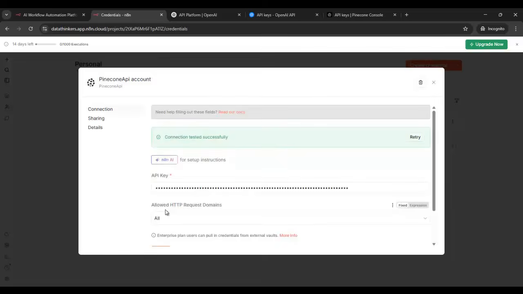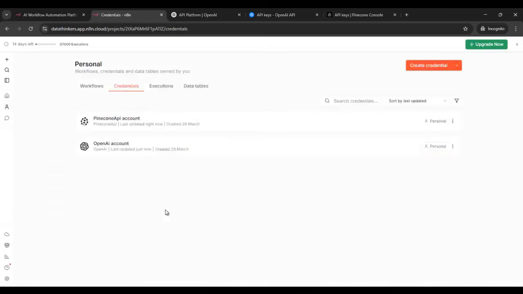Let's press escape key. Done. We have completed our second step. First is the OpenAI account that we have created and the Pinecone account that we have created, right? And successfully connected this with n8n. You can see our LLM is ready to use with n8n, and also our vector database or our vector store is ready to be used with n8n.